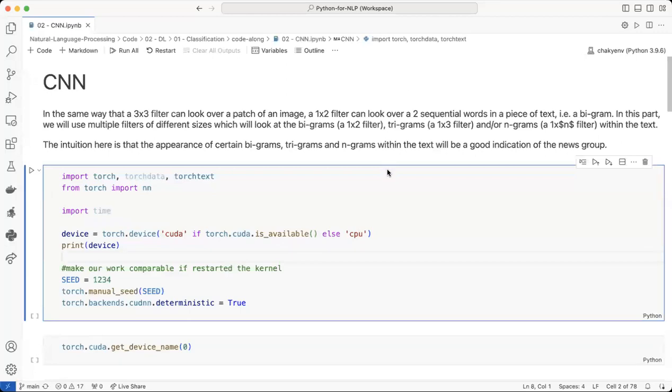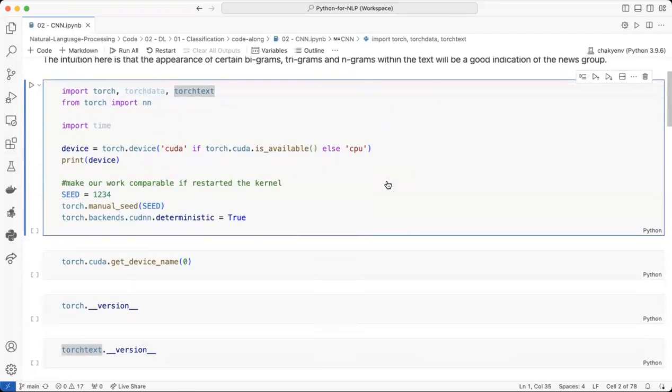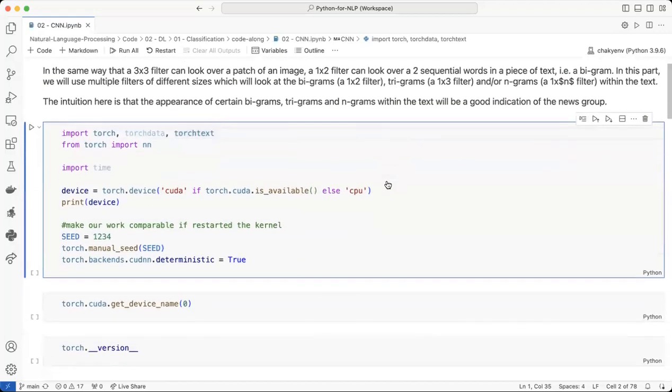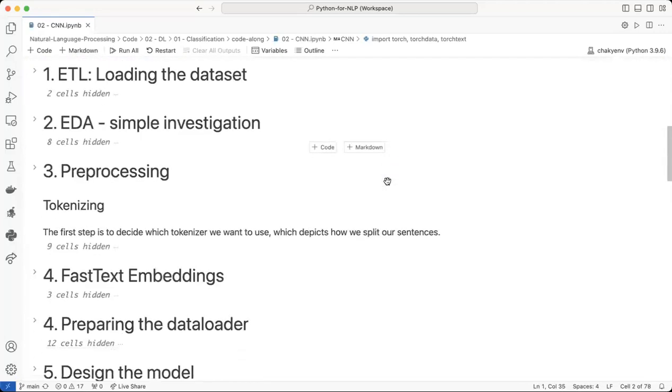Okay, today, luckily, we don't have to do too much coding because a lot of the information will be the same. The major part that we have to code is the CNN network, and otherwise a lot of things will remain the same. So let us first look at what we're going to do today. We'll be doing the ETL, extract, transform, loading, and EDA, which will all be the same. That's why you can see a lot of cells already written here.